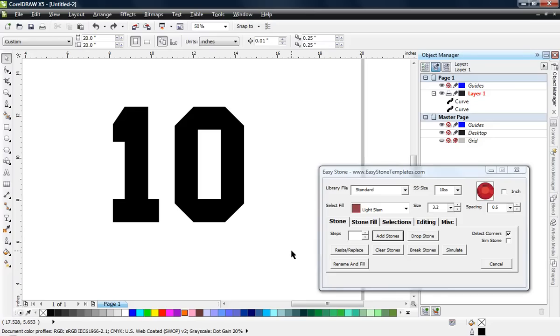So in this video, we're going to be showing you how to create our Mega Bling numbers. Now you can buy our Mega Bling numbers already done for you, or you can use EasyStone to create your own set of Mega Bling numbers. But really what we want to do here, more than just show you how to create the Mega Bling numbers, is to really give you a basic education on Rhinestone software. Because if you watch this video and get the understanding, you might wind up saving yourself a lot of money.